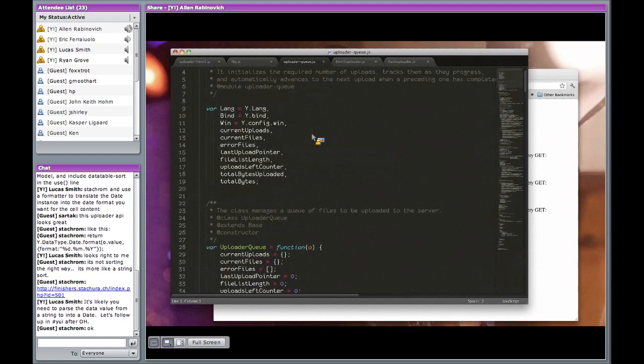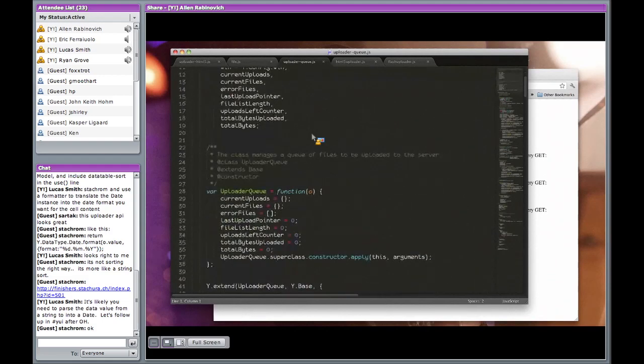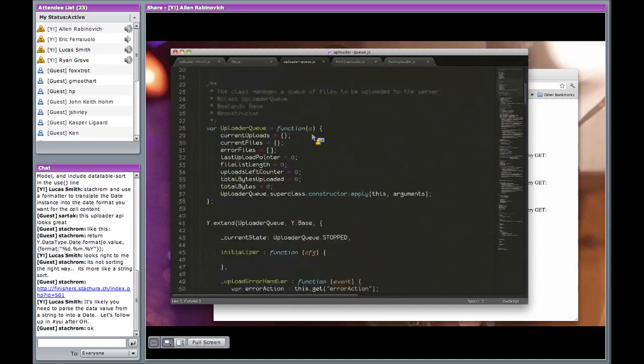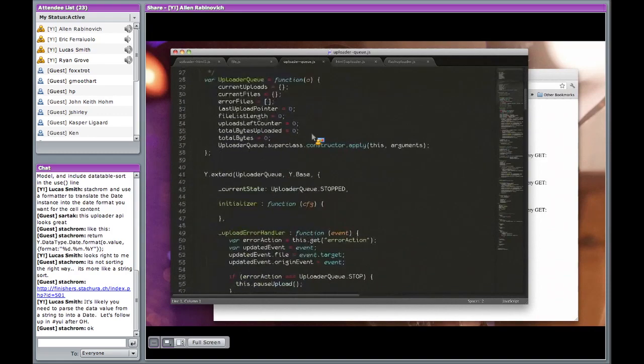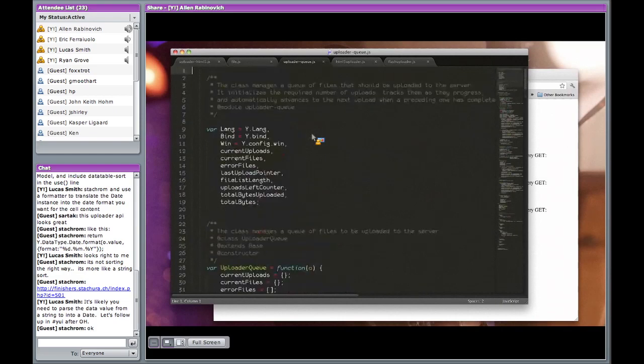It also has the convenience of, like I mentioned, in addition to individual progress events from individual files, it does all the computation for you for the total progress, for the entire file queue. So that's the uploader queue, and now it's completely transparent to the JavaScript developer because it's all in JavaScript. All of that logic was pulled out of Flash, and uploader queue is used identically by the HTML5 uploader and the Flash uploader. It's the same implementation for both.